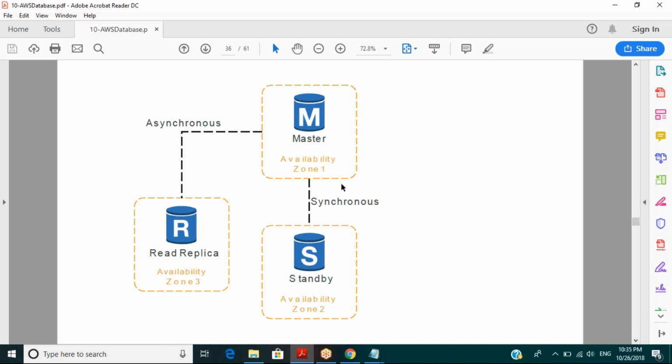Now you also have something called read replica. Standby is similar to your master. Whatever your master contains, everything is synchronously sent to your standby, which has all the details. Now there is also something called read replica, which is not synchronous, it is asynchronous. That means it has all the details, but you cannot write to it. You can just read from it. And why is it useful? Let's say your master and standby go down, this read replica can really come in handy. Although you won't be able to write anything to it, because it's a read replica, you can still fetch the data from it. That makes your life a bit easier.